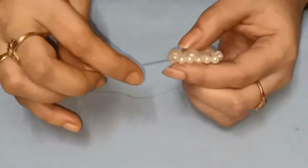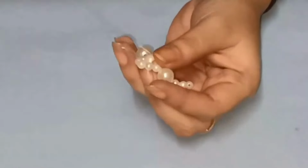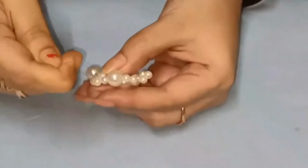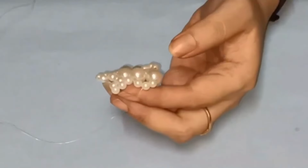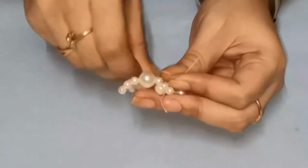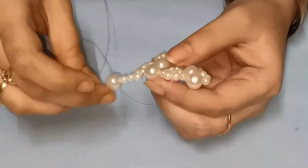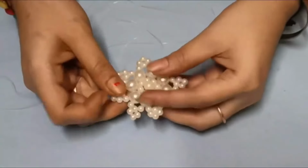Then we took 3 pieces of 5mm pearls. Then we took 3 pieces of 5mm pearls and 1 piece of 10mm pearl. Then we took 3 pieces of 5mm pearls, and 1 piece of 10mm pearl. In this same process, we will complete the flower.